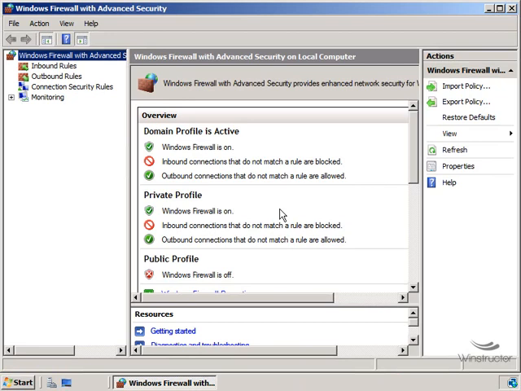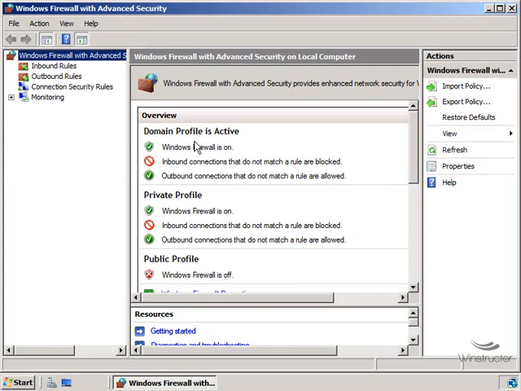And right bang in the middle of the console, we've got a summary here of what our system is currently configured with. And remember when we launched the control panel version of the Windows Firewall, it gave us that big red message? Well, right here's why. In the Windows Firewall, we have three potential profiles we could be using. Although, since this is a server and not a client machine like Windows Vista, it's likely that we're really only going to use one of these three profiles, and that's the domain profile at the top here.